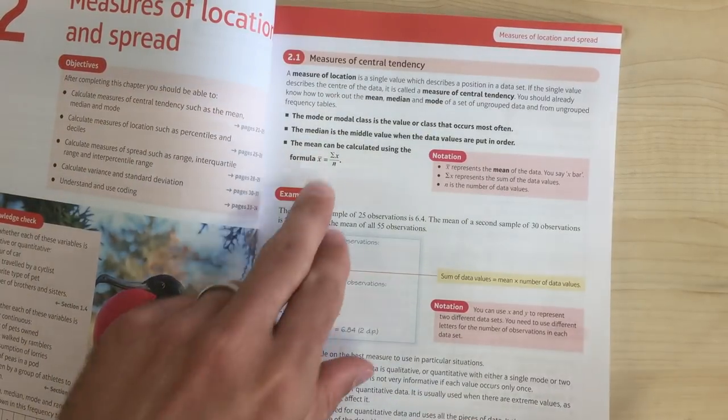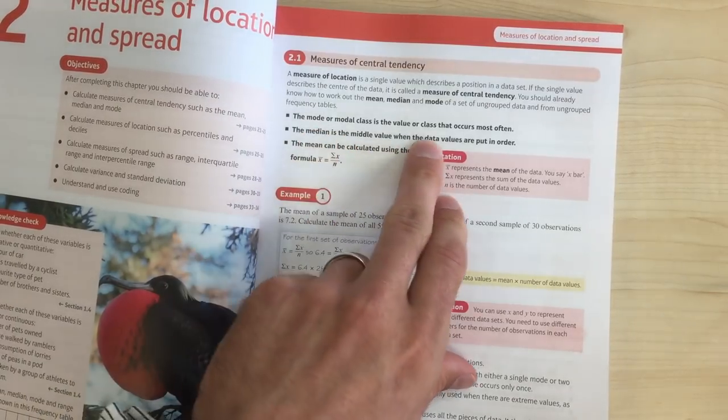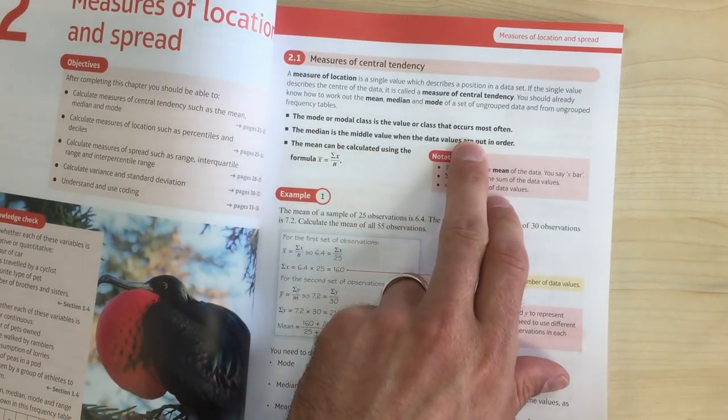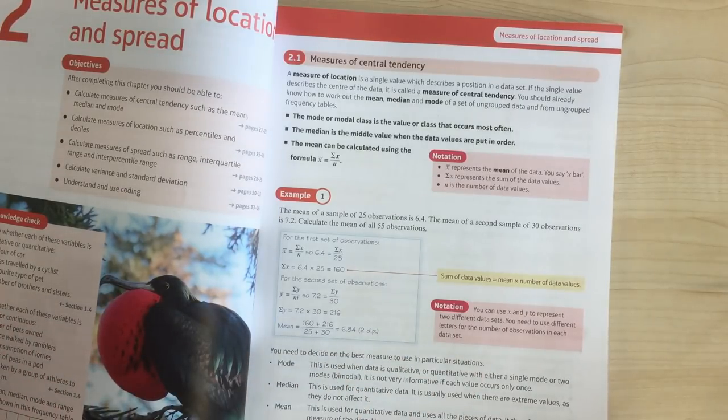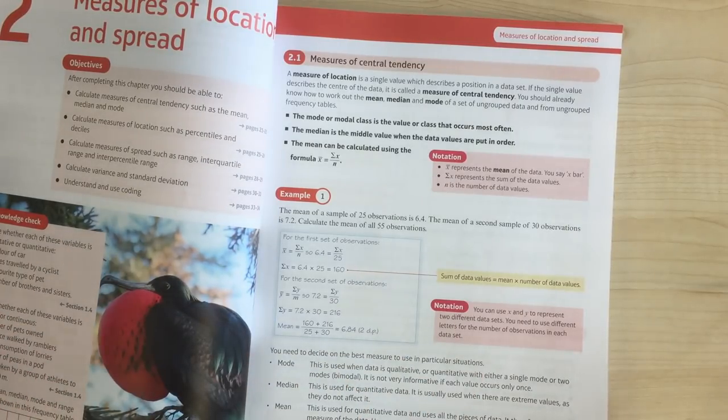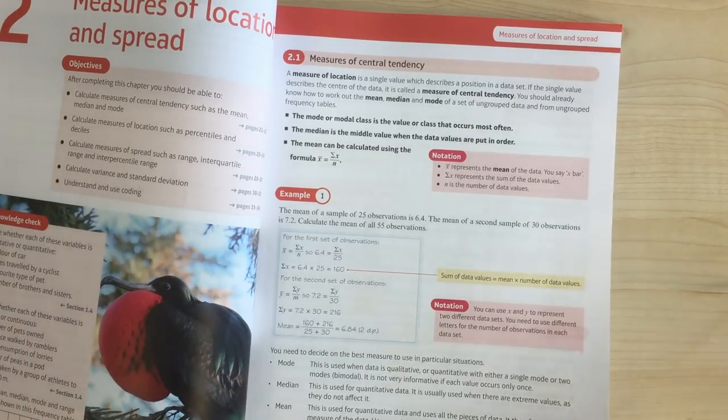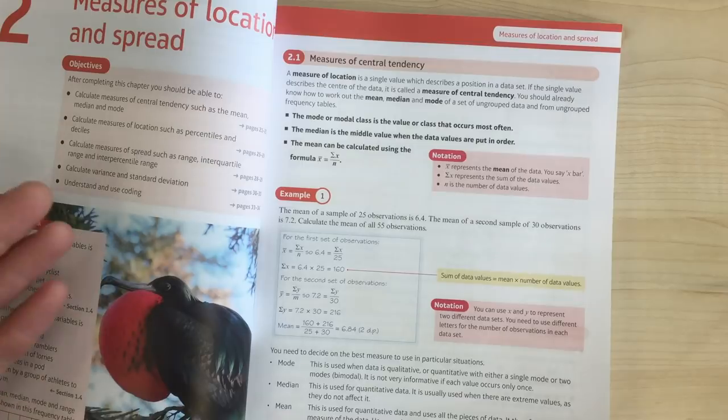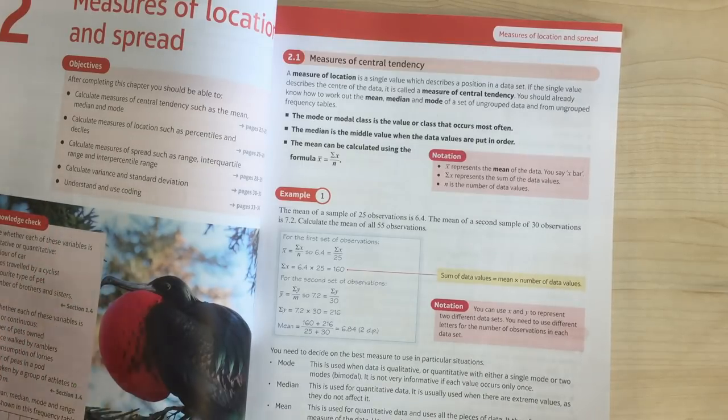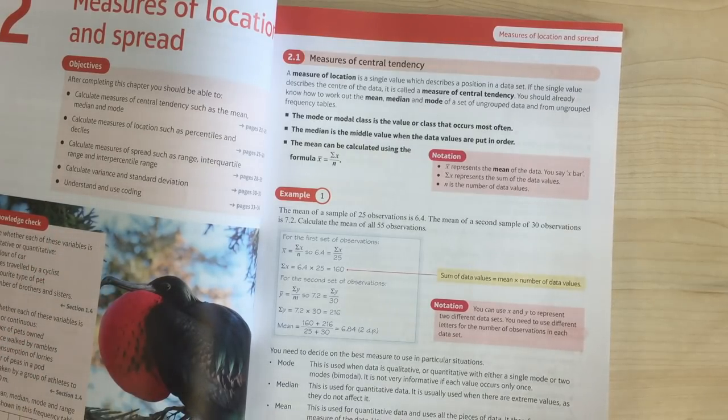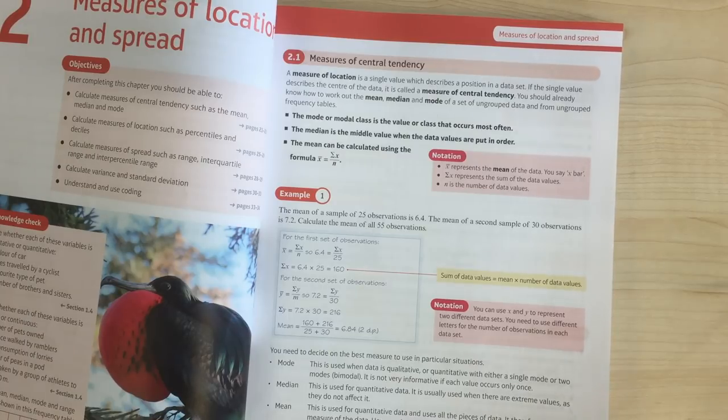Except one quick thing would be to say the mode is the class or value that occurs most often. So another way of thinking about it is that when you see mode, you're thinking highest frequency. So the category with the highest frequency, that's your mode. When you see median, you're thinking the middle value. So you're thinking half above and half below. That's the whole idea of the median. Half the data is above and half the data is below the median.